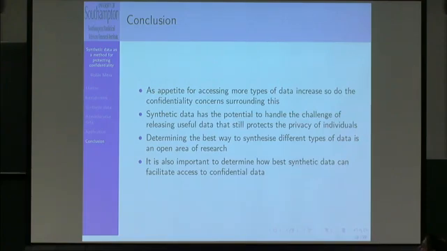Okay, so just to conclude, as appetite for accessing more types of data increases, so do the confidentiality concerns surrounding this. Synthetic data has the potential to handle the challenge of releasing useful survey data that still protects the privacy of individuals. I think some open areas are determining the best way to synthesize different types of data, because that's still new methodology being developed in the area.